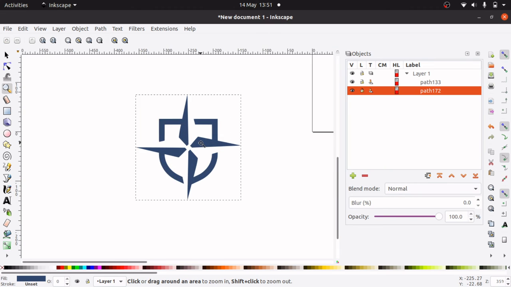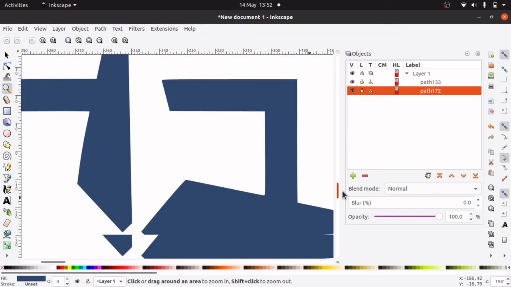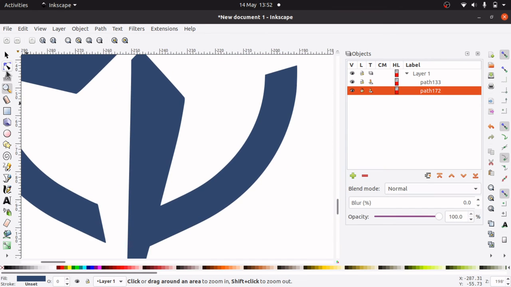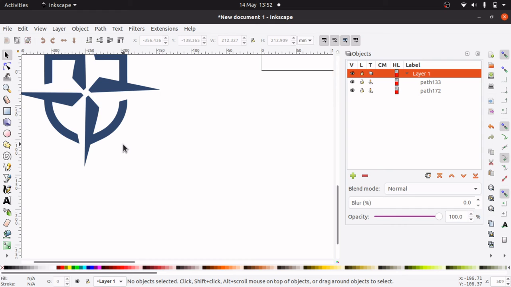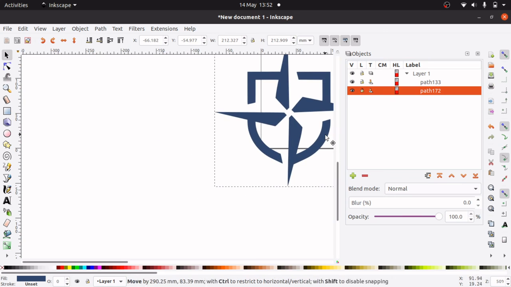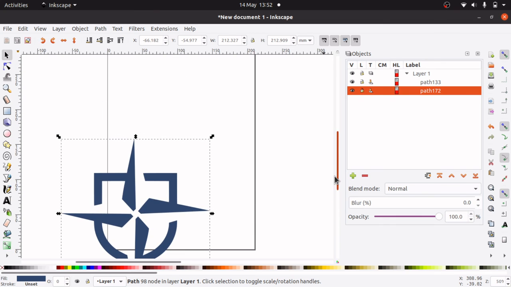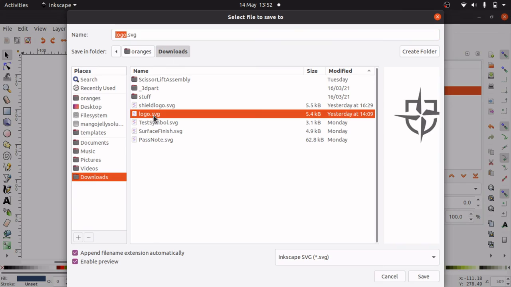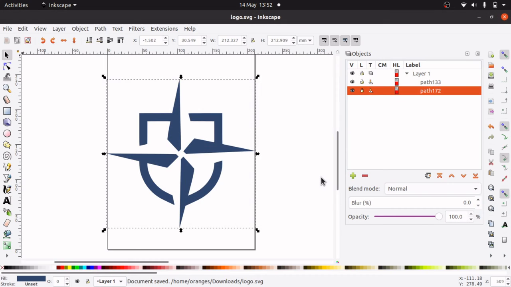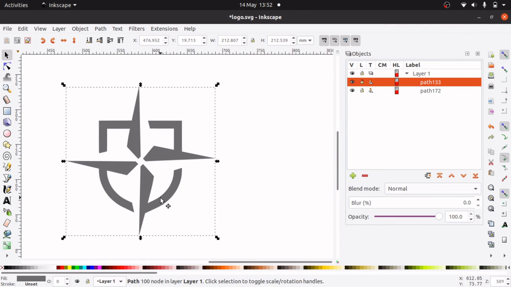Let's see what we got. So let's just have a quick inspection. It's looking good, actually. It's looking very good. Yeah, I'm pleased with that. So that's all good. So now we can save either of these. We don't want them both. So I'm going to go for the colour one. So I'm going to take this one. Logo SVG, that'll do. That's my old file. Let's replace that. And I'm just going to get rid of the old one, which is over here. I'm going to use a colour one.